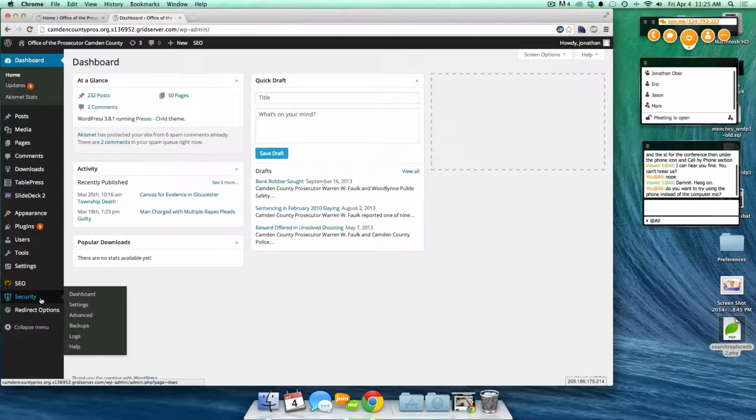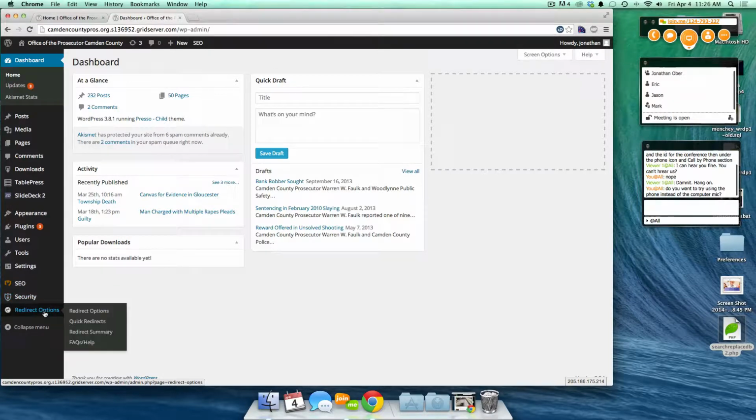The security plugin is a new plugin that I've been using for WordPress, basically just tightening up the security of the core WordPress install and making it work a lot better and smoother, as far as preventing against hacking, preventing against simple passwords when we're creating users, and changing some of the core features of WordPress to be set up better for the type of security we want on our website.